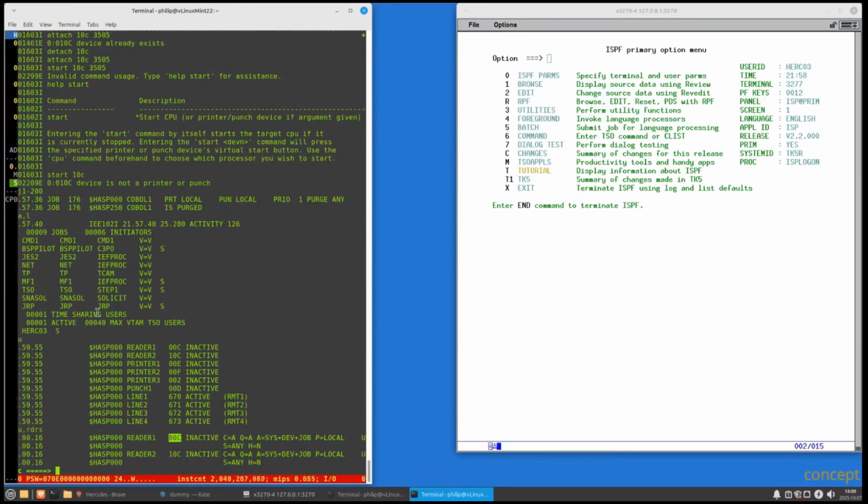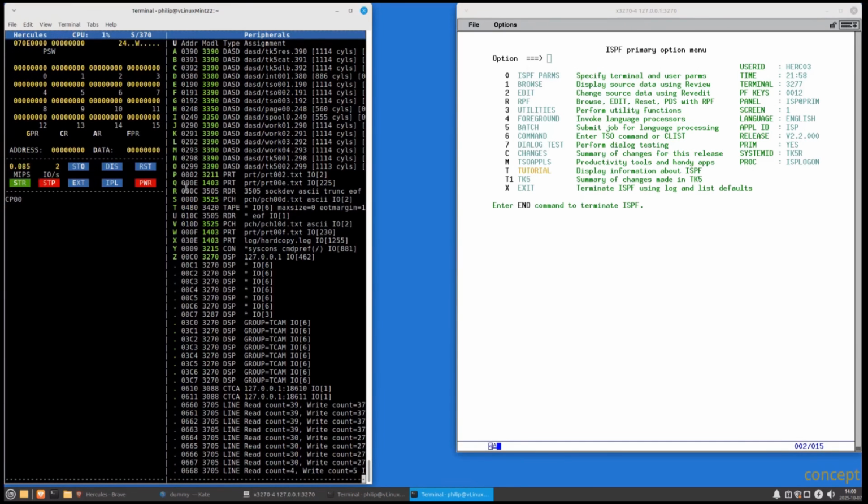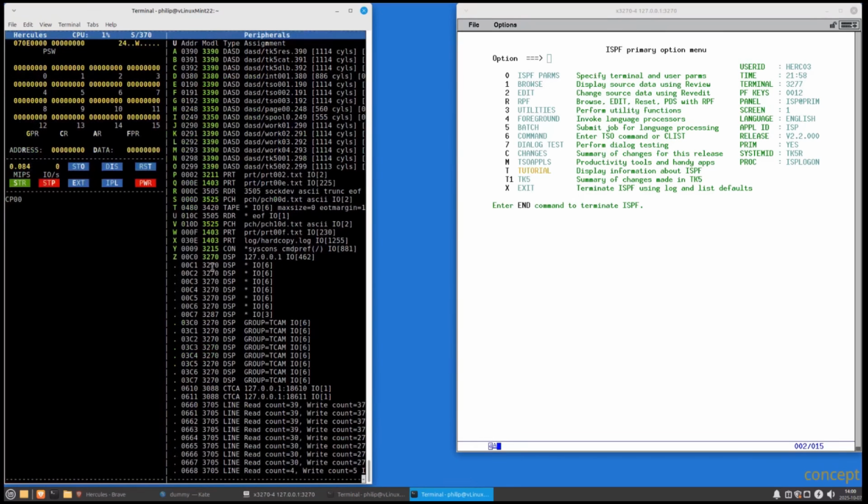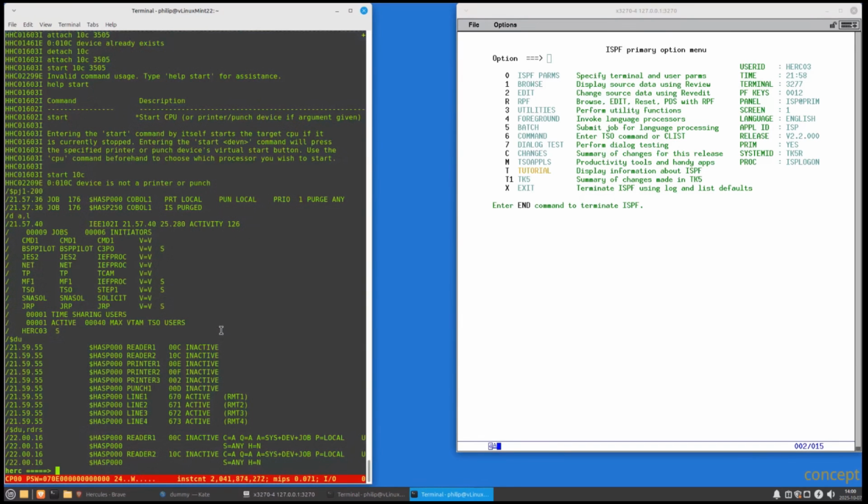When we look at the devices defined and attached to our machine, we see two devices, 00C and 10C. 00C starts when it receives a TCP/IP message on a specific port. When 10C is activated, it reads the file specified in the command and submits whatever is in that file.